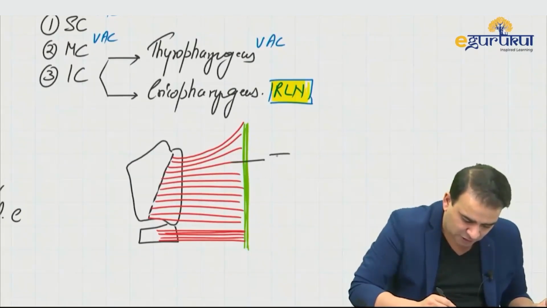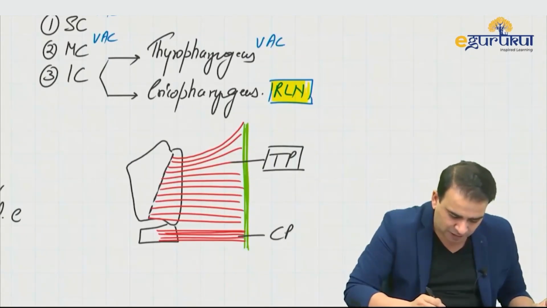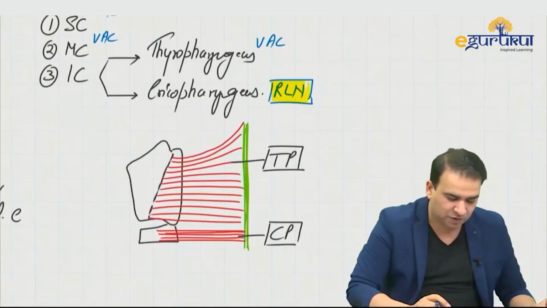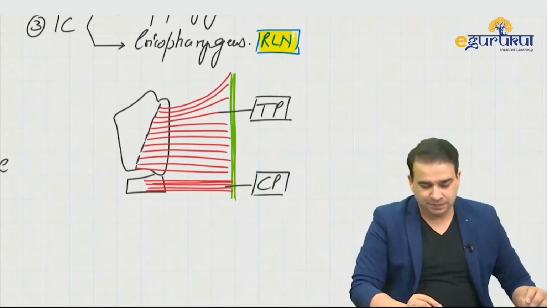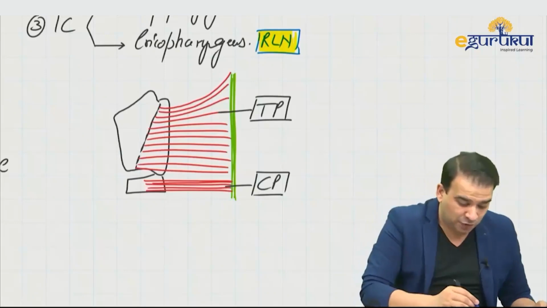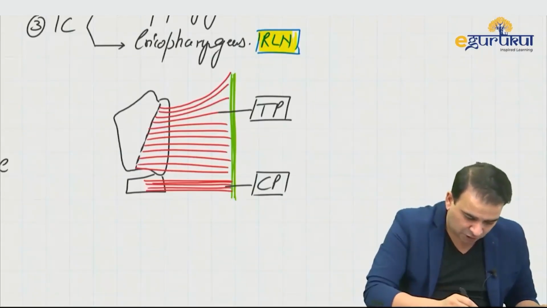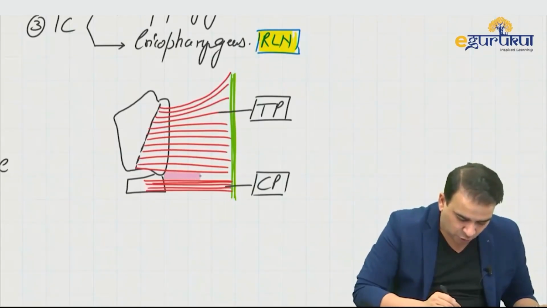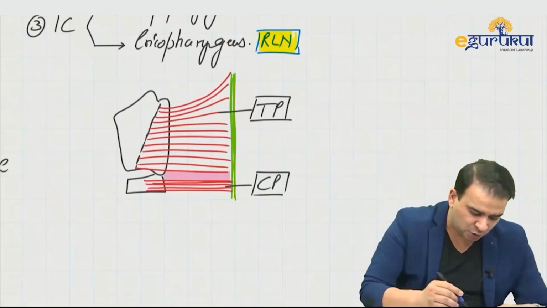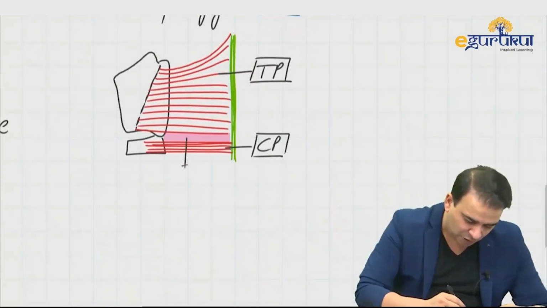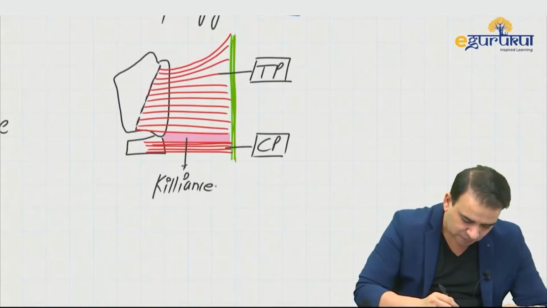Now, if I may write in short here, that is thyropharyngeus, I'm writing TP here, and that is cricopharyngeus, with a different nerve supply. Now, attributed to the different nerve supply, different attachment. We do have a potential space or a zone of weakness between the thyropharyngeus and the cricopharyngeus, and that zone of weakness, that gap in between, is called Killian's dehiscence.